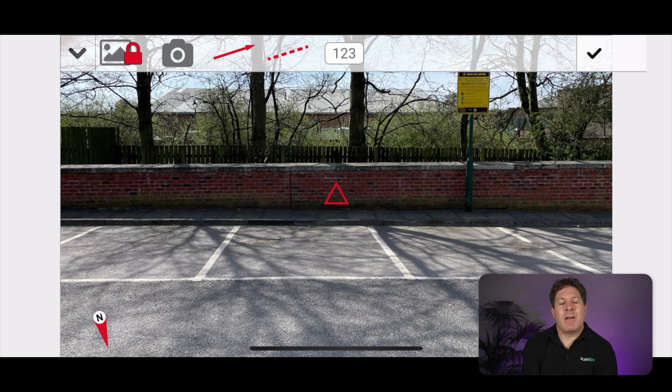Now if I tap and hold on the central triangle, I can then move that to whatever the actual object that we're interested in is. If I tap on the arrow button, it will make an arrow come out of that triangle that I can move around by tap and holding my finger on the blue dot at the end of it. So put that one out there.